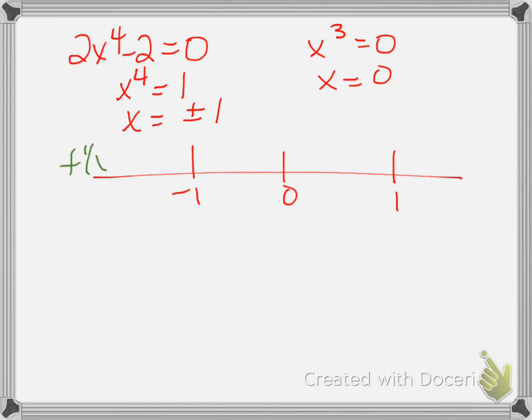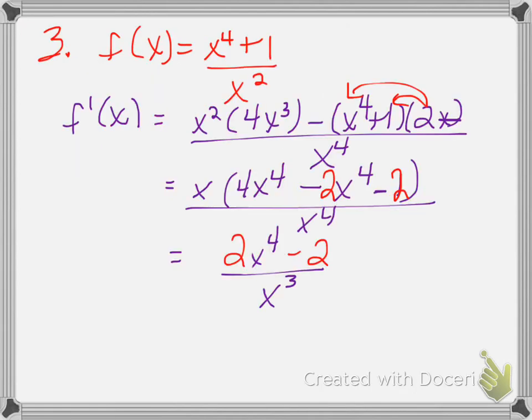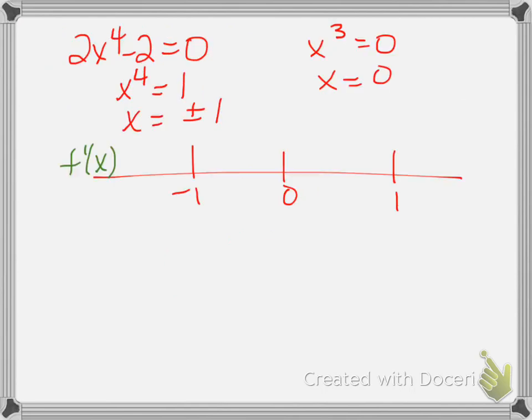Okay, remember we're plugging things into the first derivative. So I'm going to go back to the first derivative and think about it. This is the thing that I want to plug some things into: 2x to the fourth minus 2. I'll write it over here on this side just so we can look at it instead of having to go back and forth. Okay, so if I plug in a negative 10, bottom's going to be negative, top will be positive, so we have a positive here.